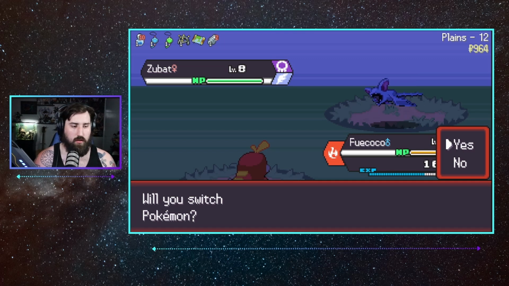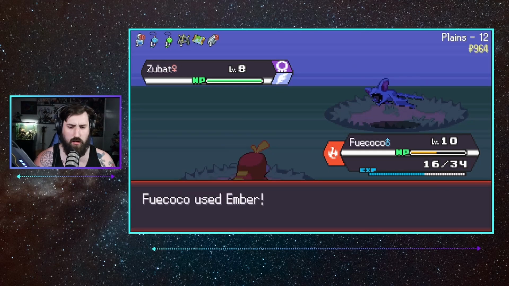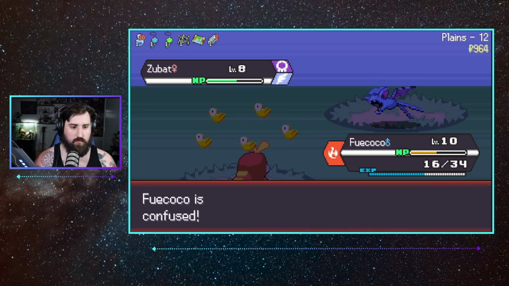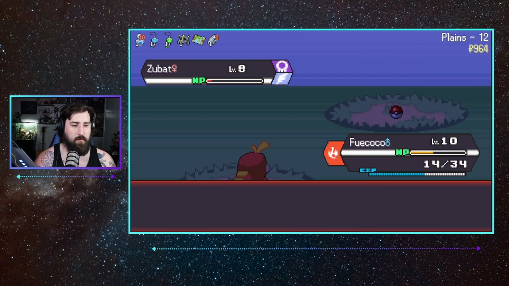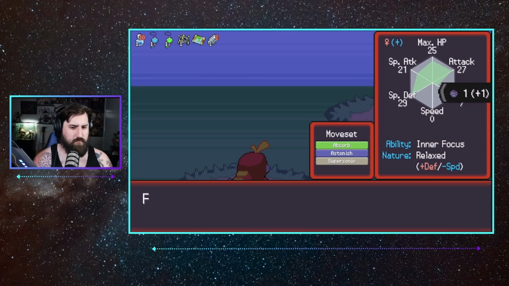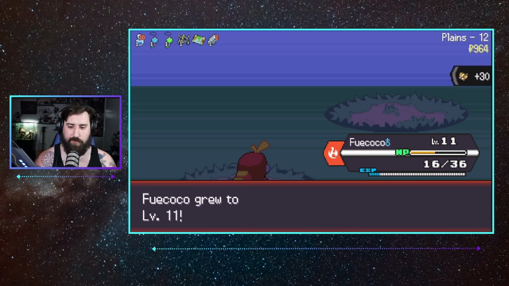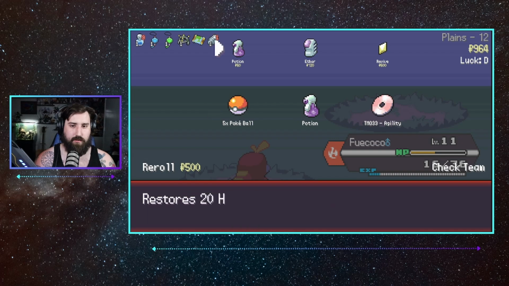Will you switch Pokemon? Zubat to poison flying? Yes? Maybe. I don't know, honestly. I don't know what the weakness of them are. But let's catch them. Poison's really good, in my opinion. My opinion doesn't matter. I don't really know what I'm talking about. Okay, cool. Let's go! Alright.